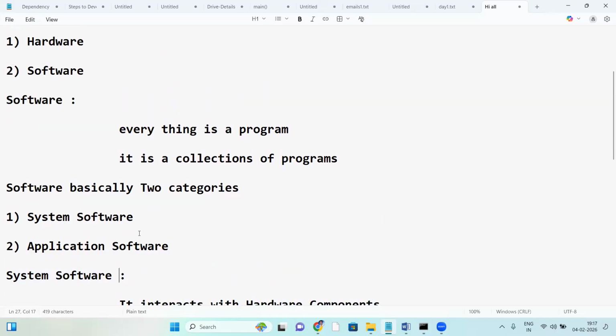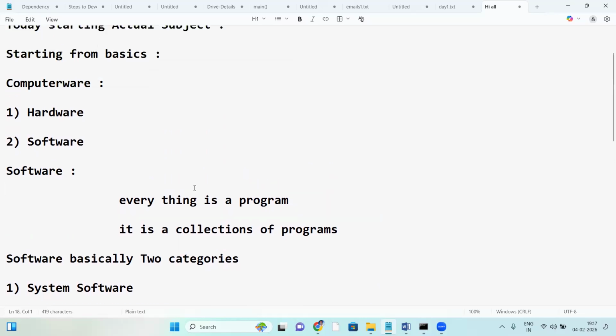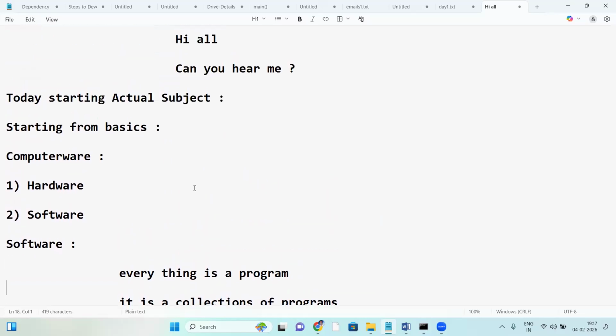I think that's clear. Okay. Late joiners, I'm repeating today's topic. In the last two classes, the basics were completed, meaning the course introduction, only information about the course. Today we are starting the actual subject, starting from the basics.